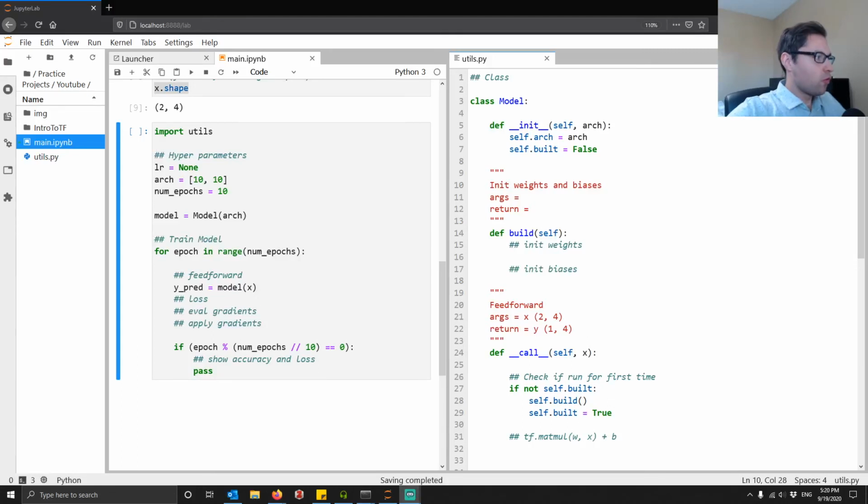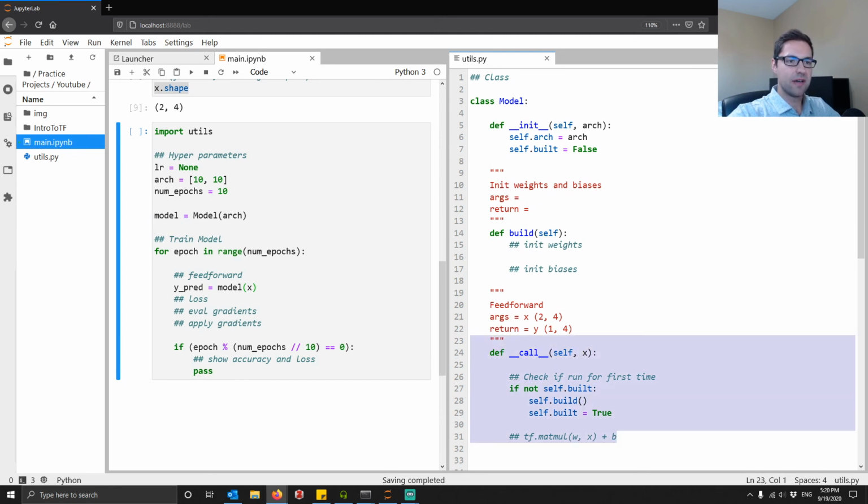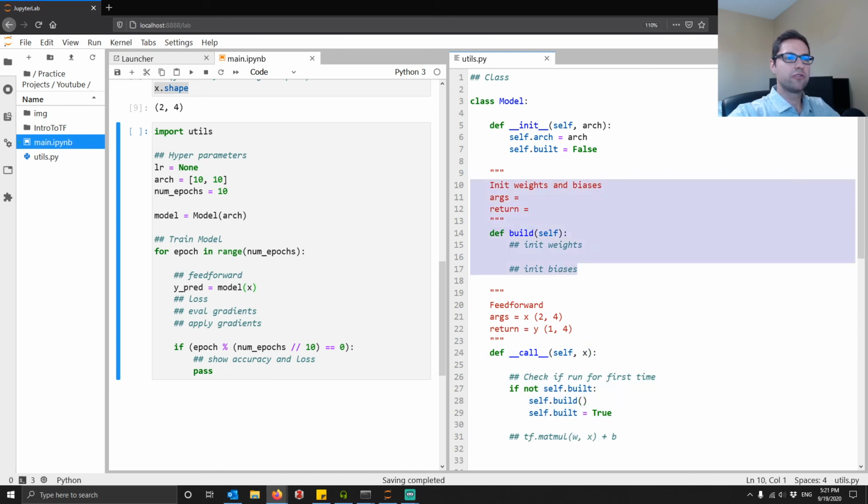What's going on, guys? So for this tutorial, we'll be following up on some of the work we did previously. I think some of the core structure that we worked on was the feed-forward method, which we use call for. We also implemented a self.build method that we're going to use to init our weights and biases. Just to make things clear, I have these as multi-line comments here to show that this is the feed forward. These are the arguments we're passing in. This is what we're returning.